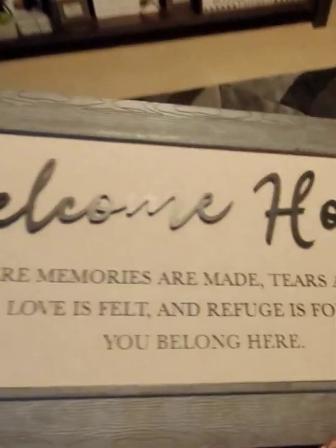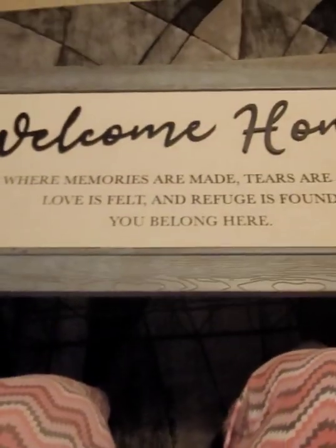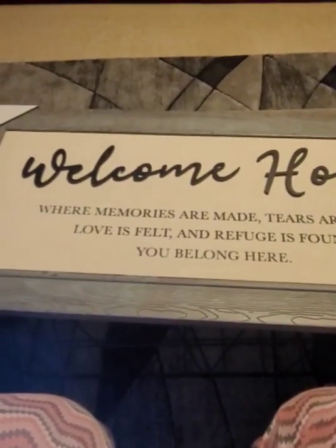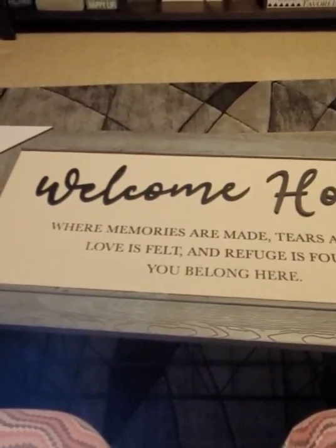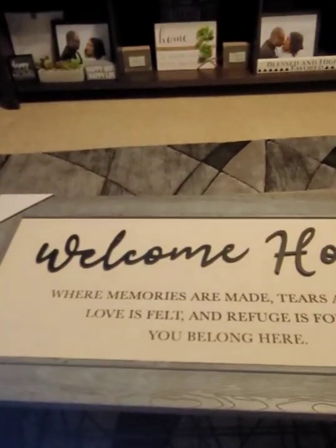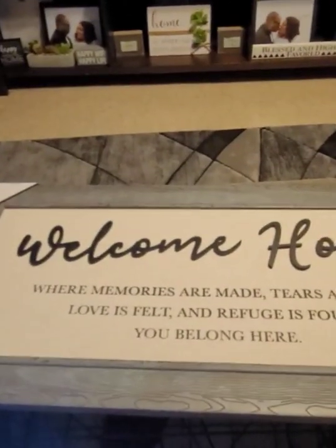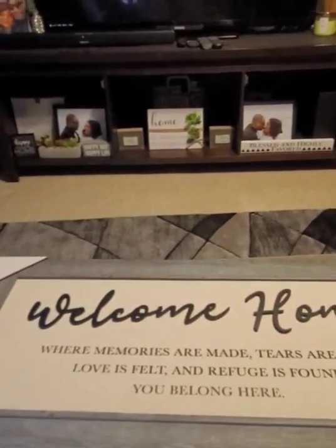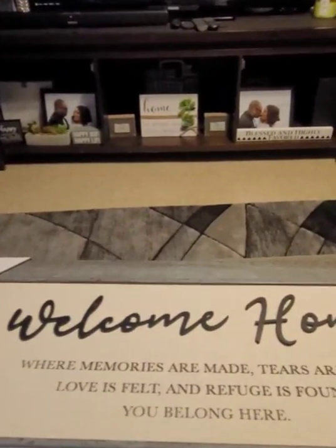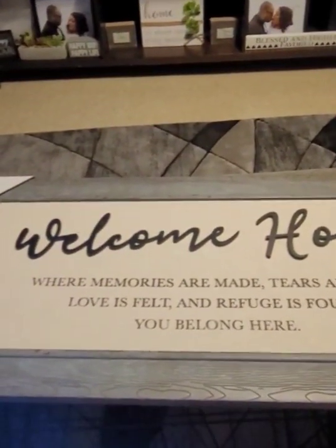And this is a really, really big piece. This was my most expensive piece at $16.99. And you know that's a good deal. So this area will be complete, because I've wanted something for the walls for a long time. And I'm happy with the TV stand, because just the day before, Mr. Fuller was saying, oh, we should get another TV stand or whatever. We paid $30 for this. I really don't want to get another TV stand. So I'm happy that it does look better.